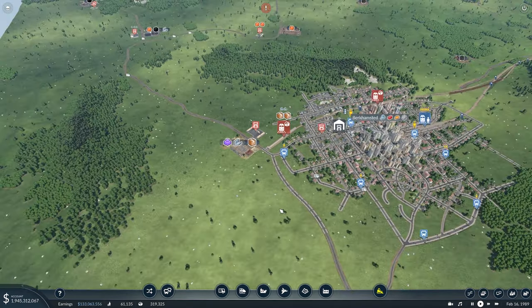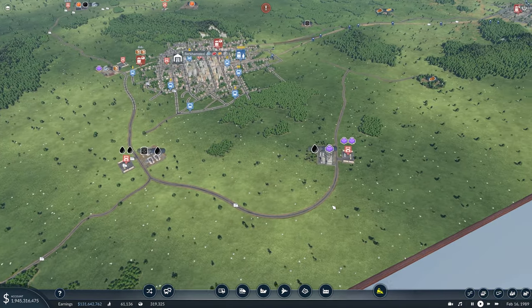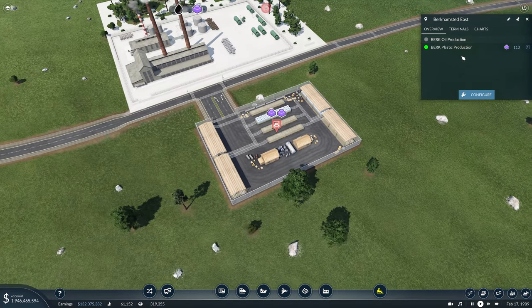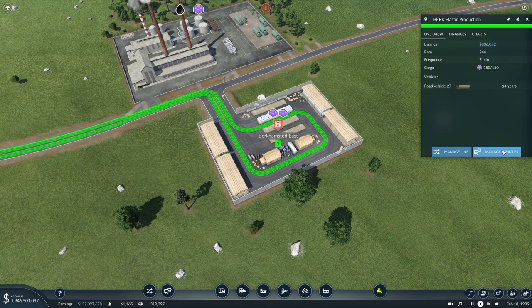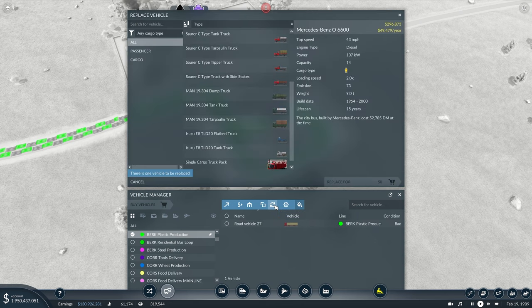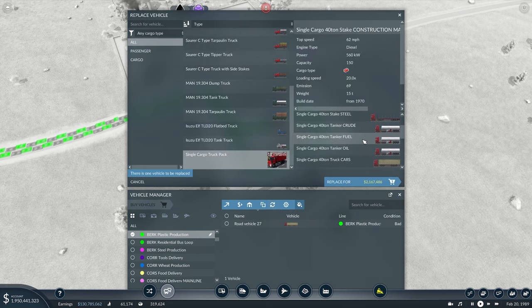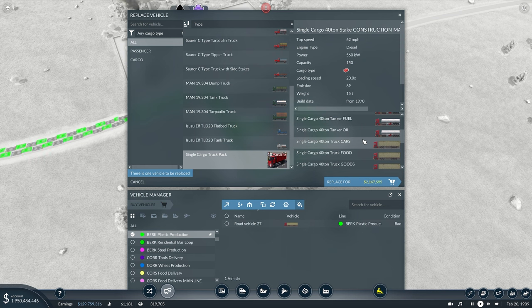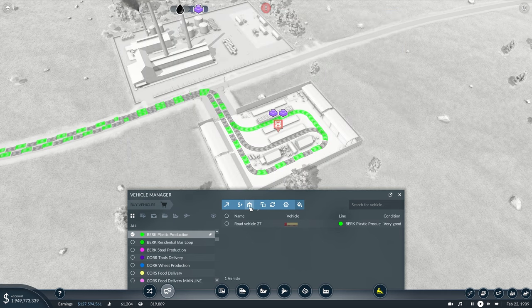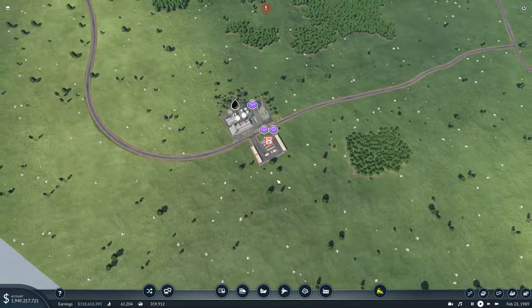So we need to increase our plastics. So how are we looking over here? Okay, so bulk plastic production. Let's just manage vehicles. Let's replace with plastic. And then clone. Bingo.